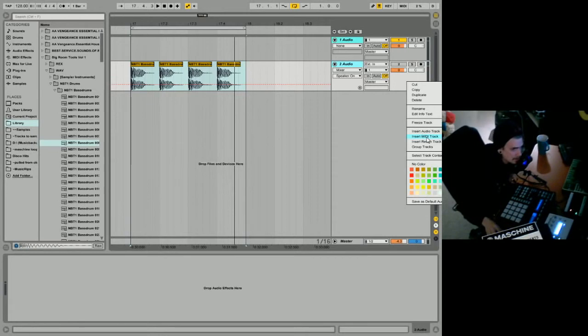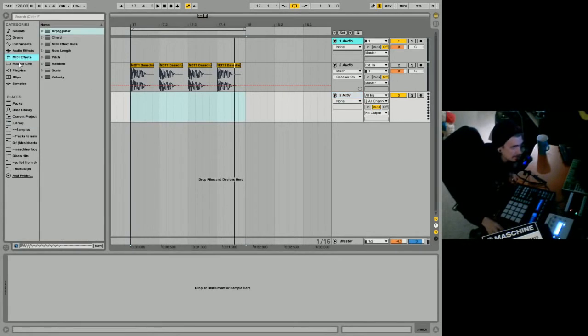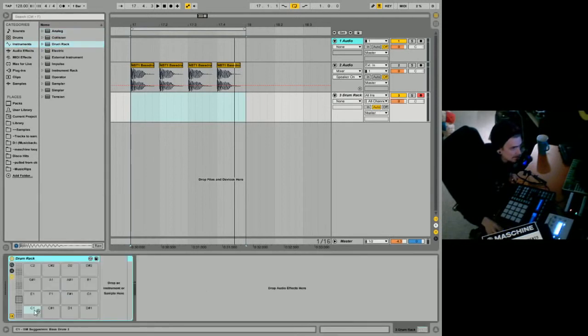So you create a new MIDI track. I'll show you how to make a drum loop, or MIDI drums. So what we want to do is go to Instruments, go to Drum Rack. Got that there, and each one of these pads is kind of like this. Well, it's exactly like this right here. Now you get your pads, and you can load any sound into any of them. And it's really fun to use.